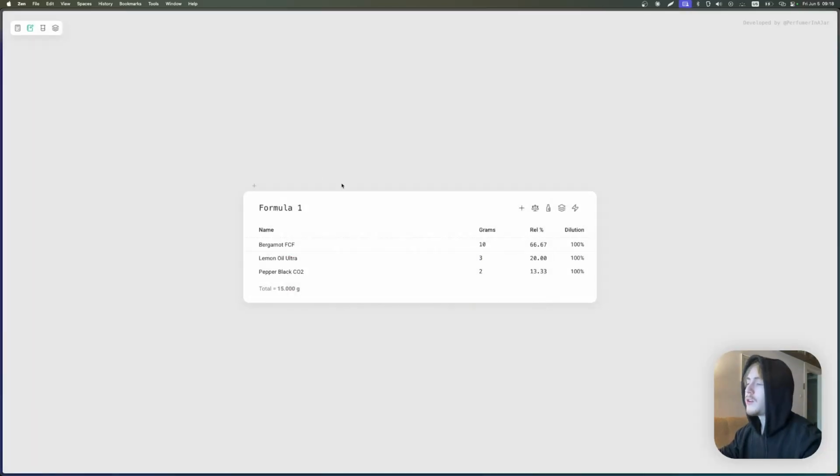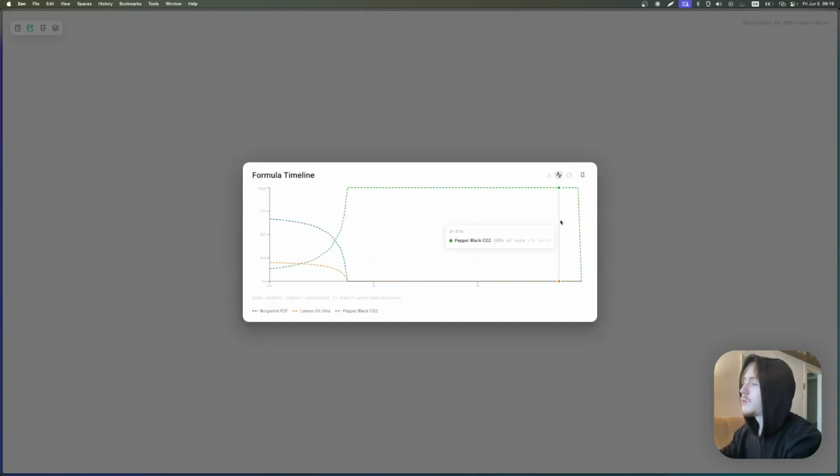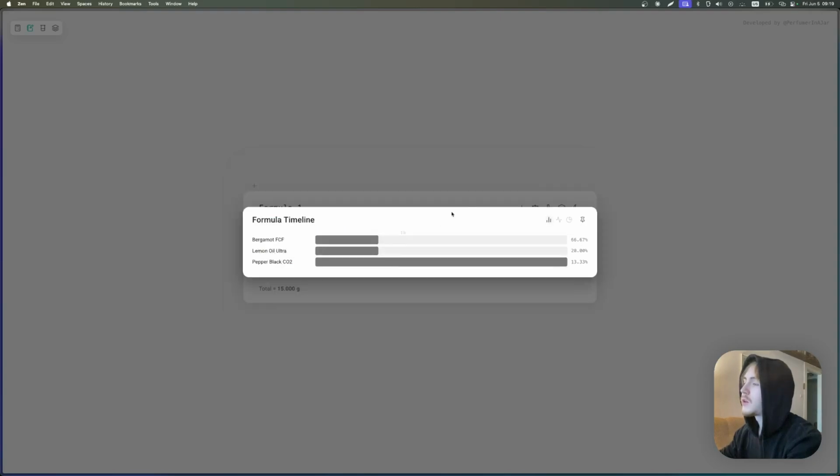You can press V on the keyboard or come here to visualize to quickly see what your accord might look like. Now, these values are not perfect because the bergamot and lemon are natural materials, so we don't have specific molecular weights and things like that available, or at least I didn't find them. So take these formulas with a grain of salt, but at least when it comes to longevity, that you can measure yourself, and that would be accurate.